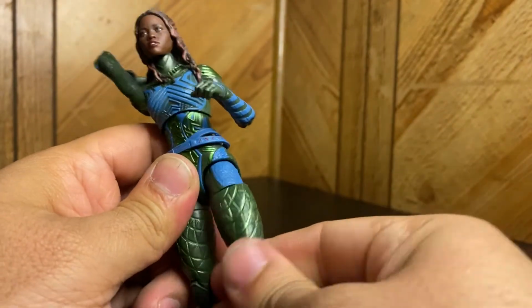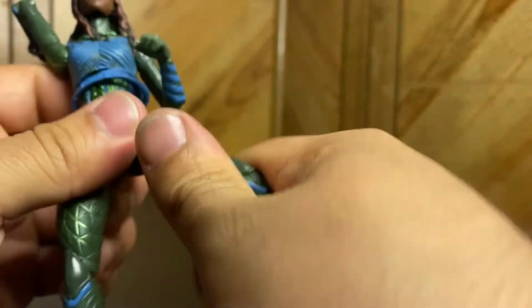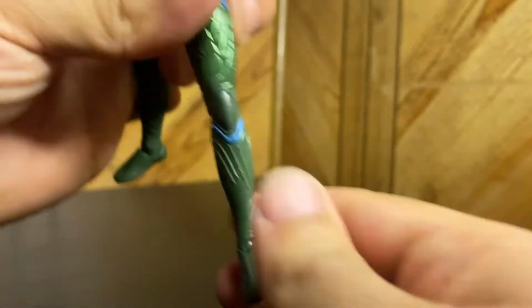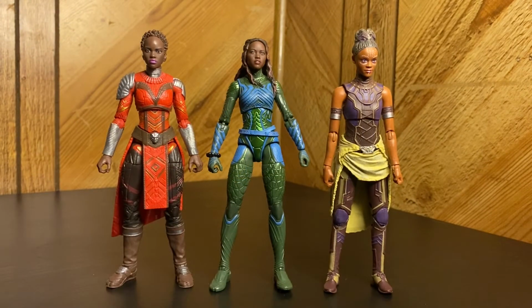Got that thigh cut, of course. Pinless. Double jointed knees, of course. You know how they do. Foot goes up. It goes down, and then it does go side to side. Nakia. All right, and for some size comparisons, here she is next to Shuri and herself from the Legacy Collection from earlier this year.